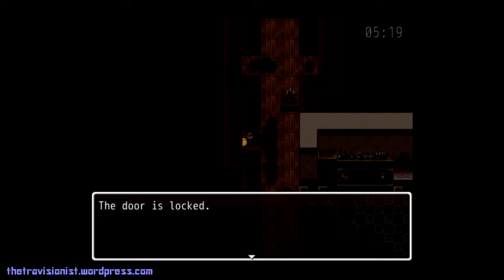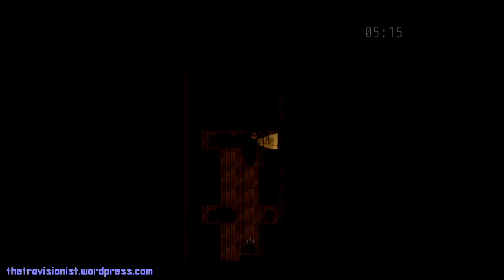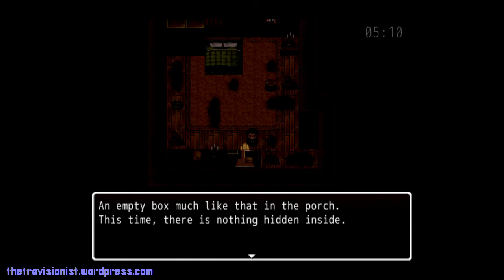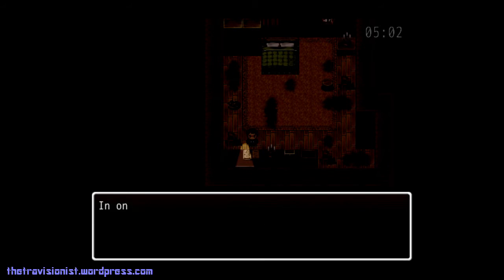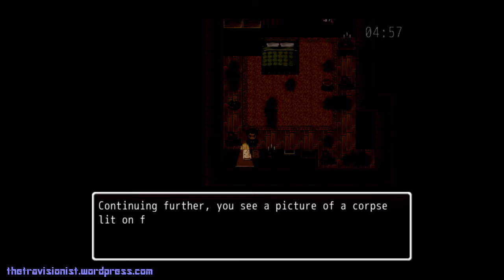Unlike when I played Mermaid Swamp, when my attention was grabbed pretty quickly, despite its flaws, and there are many. Could we actually get a door we could see in this game somewhere? That would be fantastic. Alright, an empty box, much like that in the porch. This time there's nothing hidden inside. The chest is locked. And you flip through the tattered book only to find strange symbols in a language you don't understand. In one photo, you note a picture of a mirror with a strange symbol attached to it. Continuing further, you see a picture of a corpse lit on fire as a sack, labeled salt, sits nearby. Okay, that's awkwardly written. Flipping toward the end, you find pictures of demons.